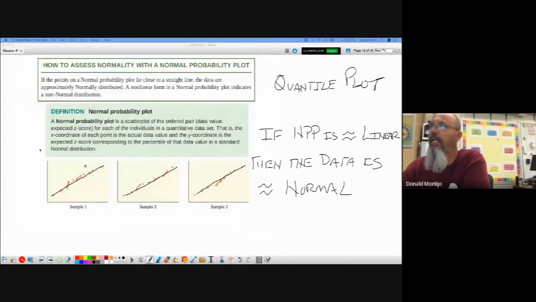Everything in this chapter was about relative standing, describing a distribution. Where do you stand relative to everybody else? So we have to assess normality. Is it normal? Hopefully they tell us. Do z-scores, draw your normal curve, 1, 2, 3 standard deviations after we've standardized it. Percentile is what percent of the observations are less than your value.